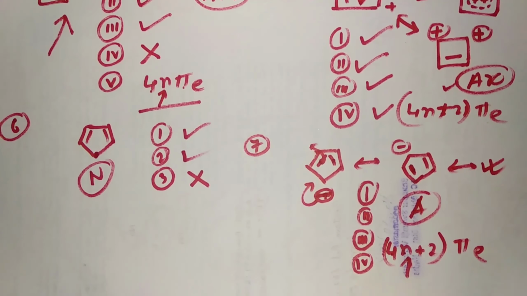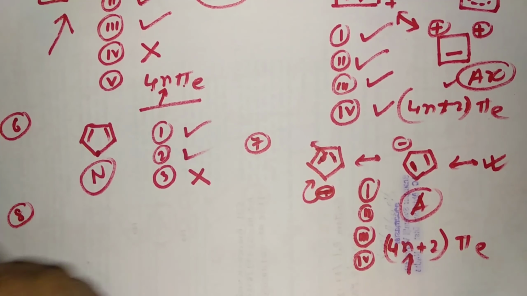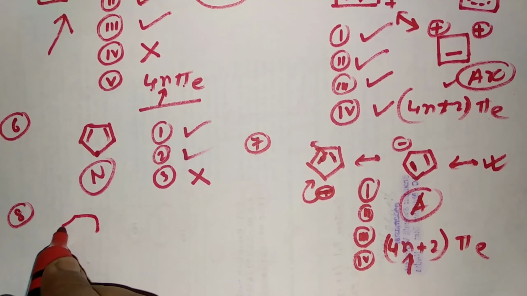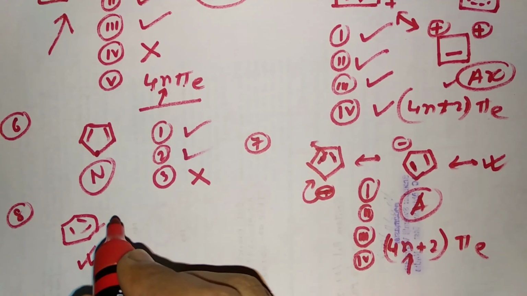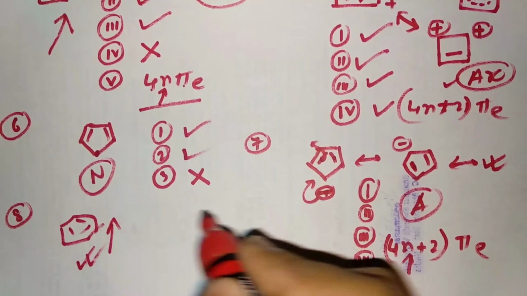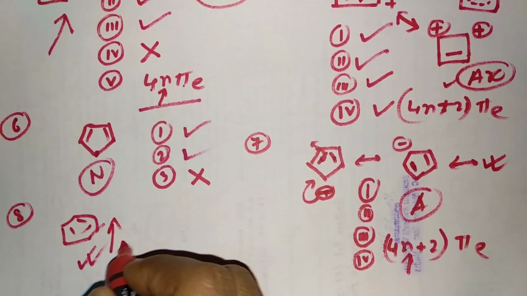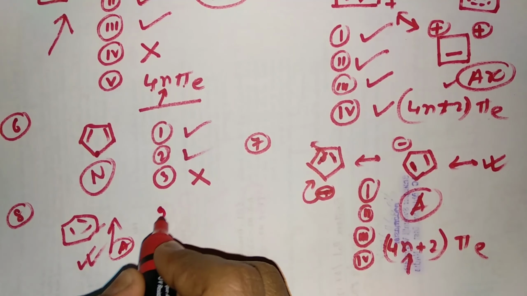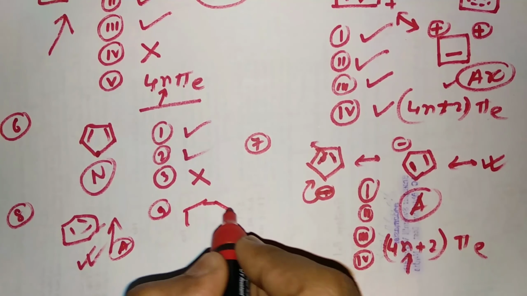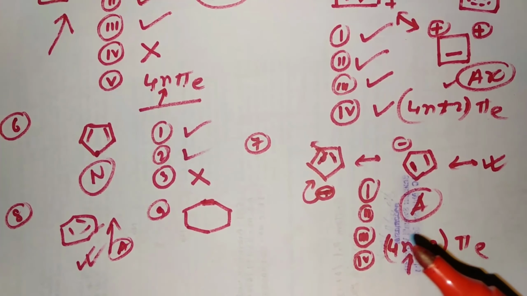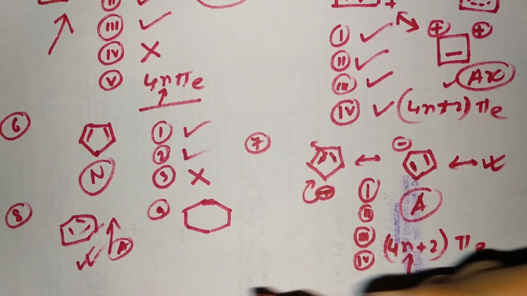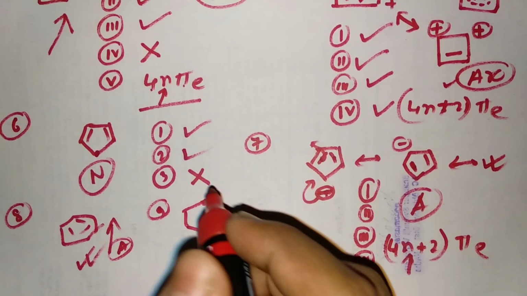Okay, so now coming to another example, that is example 8, this benzene. You know, benzene shows all these options, and this is aromatic. Okay, so you can verify this by applying all those four rules. So this is aromatic. So now coming to another example. I am telling you about all these examples because you may face any one of these in your JAM examination or also NET or GATE examination. Okay, so that's why I am giving you a lot of examples.